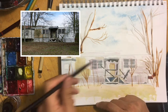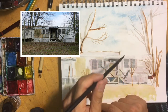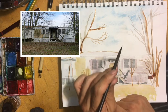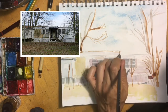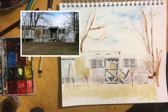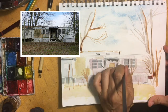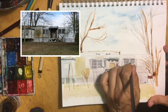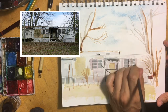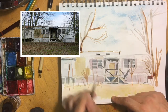One of the things I gotta do is... Okay, that's enough of that business. Let me just put a little bit of purple in there. So what are those things? Little vents. Those things are. Okay. We're starting to pick up a little bit more detail and stuff. We're gonna remember, this is a sketch. We don't need to go crazy. We don't need to go hard on this. We're just a little bit more on here.